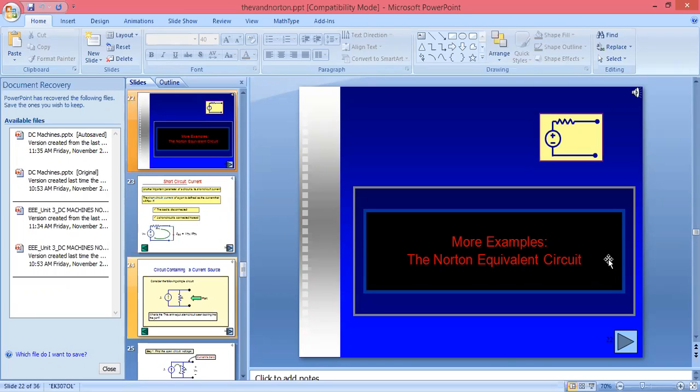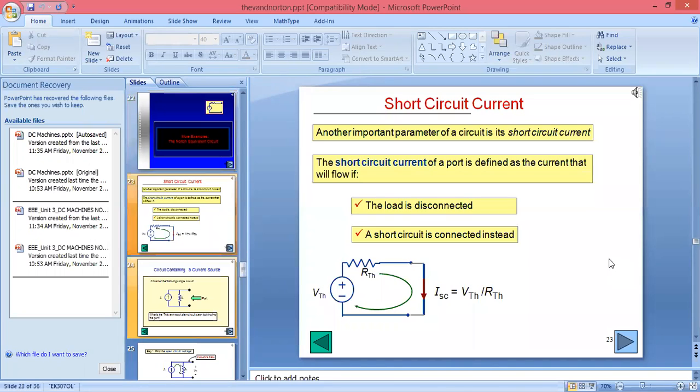Now what are we saying for the Norton's equivalent circuit? The Norton equivalent circuit is exactly similar to the Thevenin equivalent circuit, except that we get a current source. If we can convert any circuit into a Thevenin circuit, after that by using source transformation we can convert the voltage source into a current source. So here we will get a shunt current, and the Thevenin equivalent resistance will be in parallel with that. Otherwise, you can solve separately for the Norton equivalent circuit.